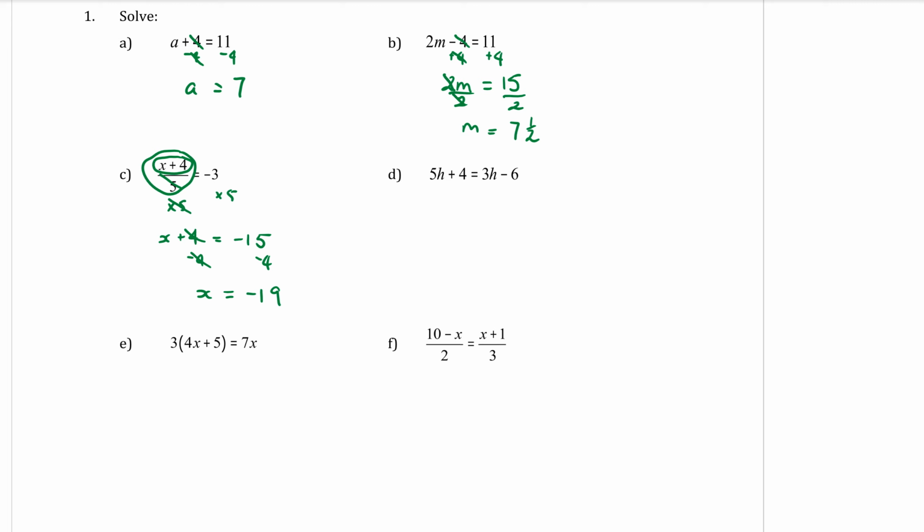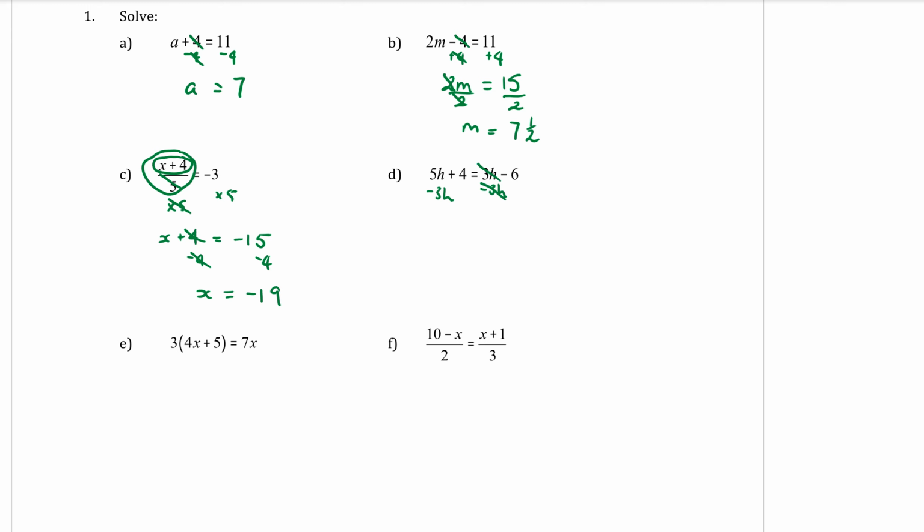Moving stuff away. However, getting into part D, we now have pronumerals on both sides. So you can see 5h on the left and a 3h on the right. You always want to collect those up first. And I always like to move the smaller one. It technically doesn't matter which one you move, but if you move the smaller one, you're going to avoid having more minus signs in your equation. Okay? So the smaller term out of the two of those is the 3h. To move that whole term, you would subtract 3h from both sides to cancel that one off.